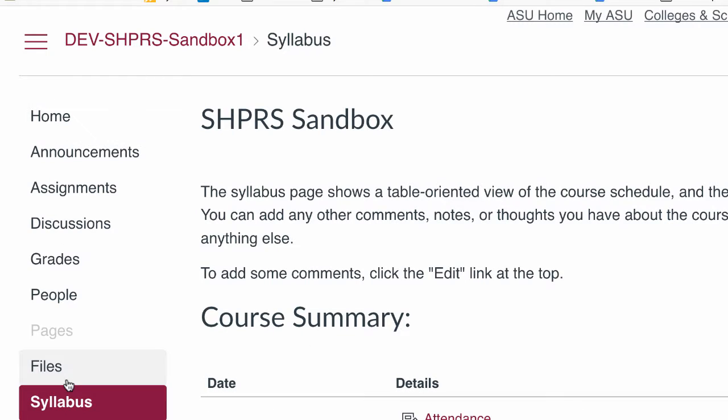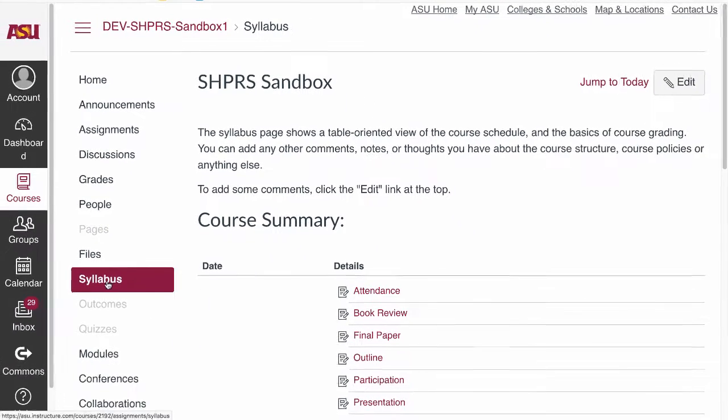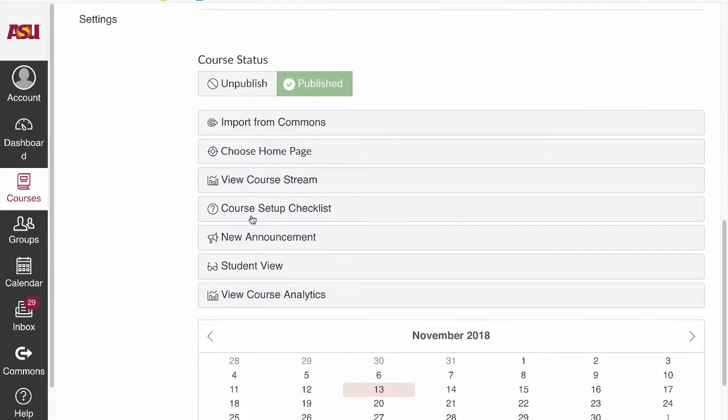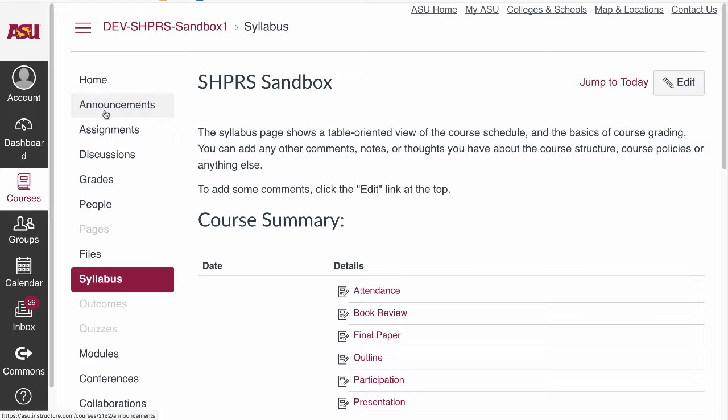You'll notice that the default when you click Home is to jump to the syllabus page, which may or may not be ideal. I always suggest creating a default home landing page separate from the syllabus in order to give students a welcome message and guide them in how to navigate the course site. If your course has the template applied to it, then a home landing page is provided.